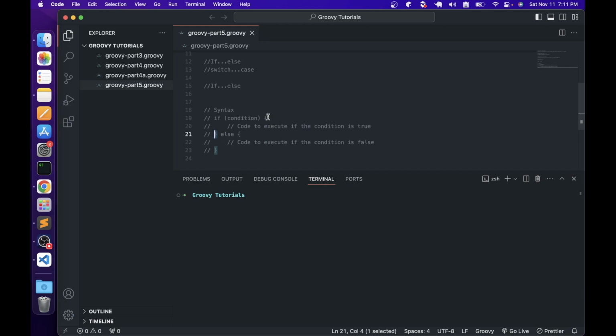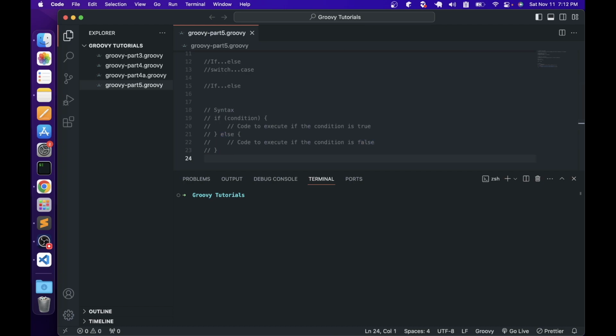That means the piece of code between the opening and closing curly braces will be executed if the condition is evaluated to true. If that condition is not true, then we need some portion of code to be executed, right? So that should be given as an else block. Here else is a keyword. Again, there is a space and an opening curly brace, then whatever code we want to execute if the condition is evaluated to false, and then a closing curly brace. Else is optional here. If you don't want to execute anything if the condition is false, then you can simply remove the else. But if you want something to be executed if the condition is evaluated as false, then you should include the else block as well. Okay, so this is the basic syntax of if else.